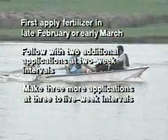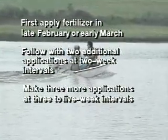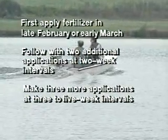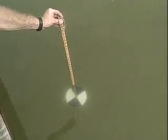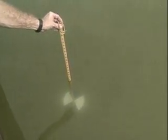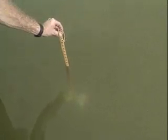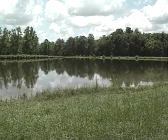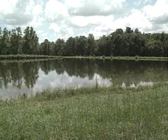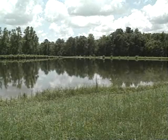If spring rains cause excessive water flow through the pond, it may be best not to fertilize until the rainy season is over. Continue applications at monthly intervals or whenever the water clears enough that a white disc called a secchi disc attached to a yardstick is visible to a depth of 18 to 24 inches. Suspend fertilization by the last week in October. Remember, this is only a guideline — because pond conditions vary, needs vary. You may need to modify standard fertilization schedules and recommended rates for your particular size and type of pond.